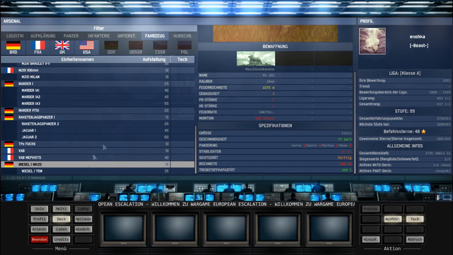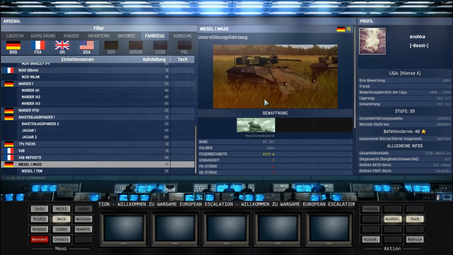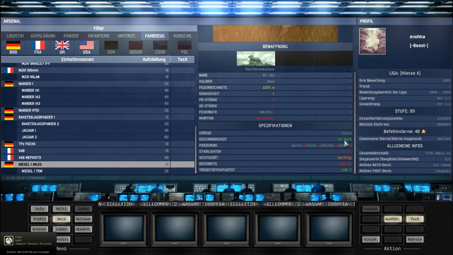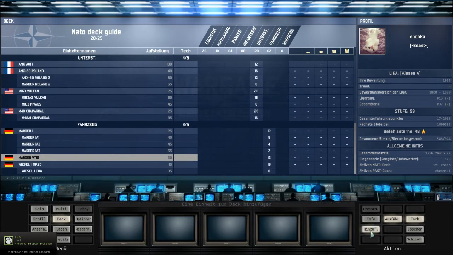As the third vehicle, I use the Weasel. The Weasel has the same autocannon as the Marder. The only difference is that the ammunition is lower, and the armor and the range are way above the Marder 1. But the price is even above. So the Weasel is pretty good for defense, or if you care for the supply of them, even good for cheap offense, which is not worth that much. So I love the Weasels, I will take them either.